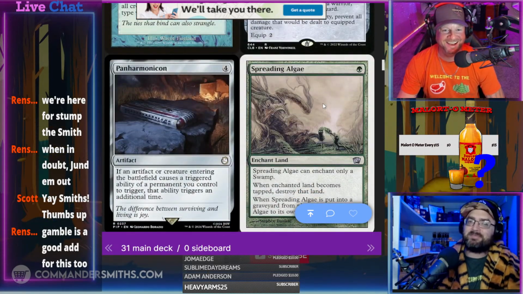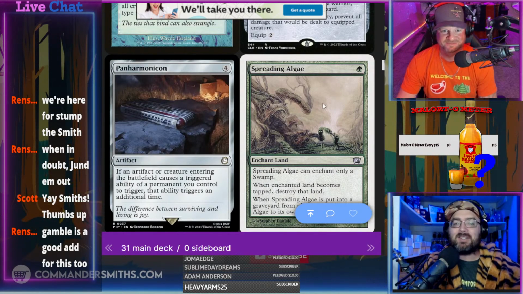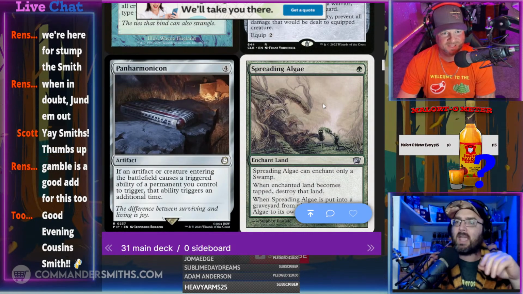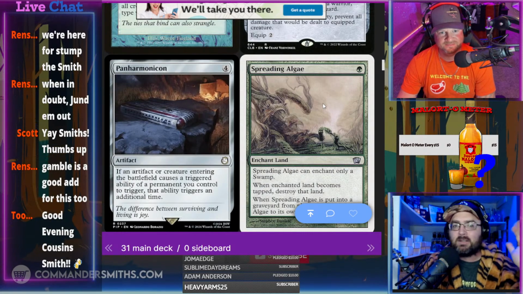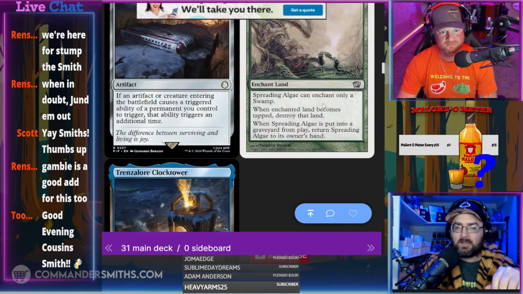Panharmonicon's just in there to double trigger Oma and make things happen more often. And then the last one, I believe, well, 15 should be okay.